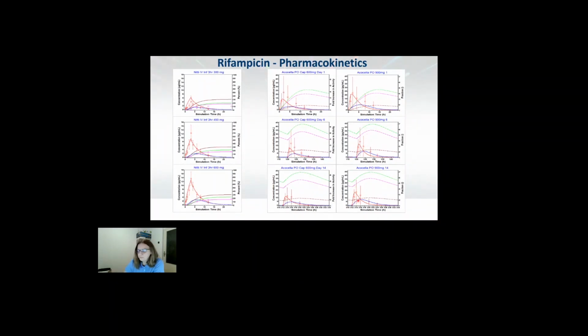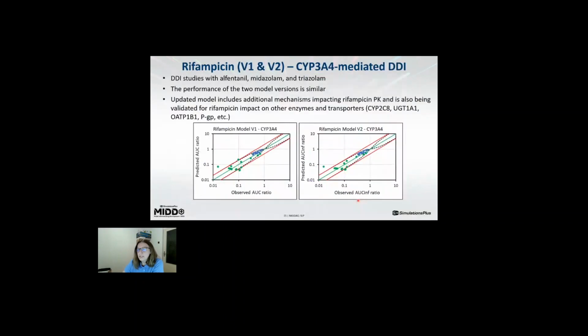Once the PK was ready, we validated the model for the DDIs. In this case, we have version 2 of the rifampicin model. I'm showing here the performance with the Guest criteria, the black dotted lines showing the target criteria that we are trying to fit our predictions within.